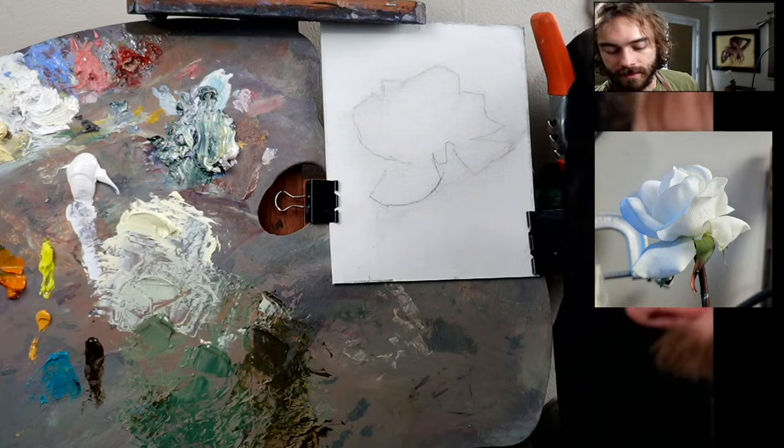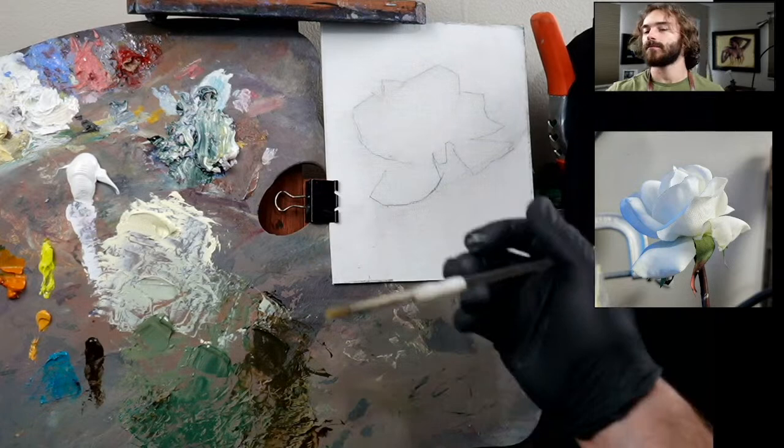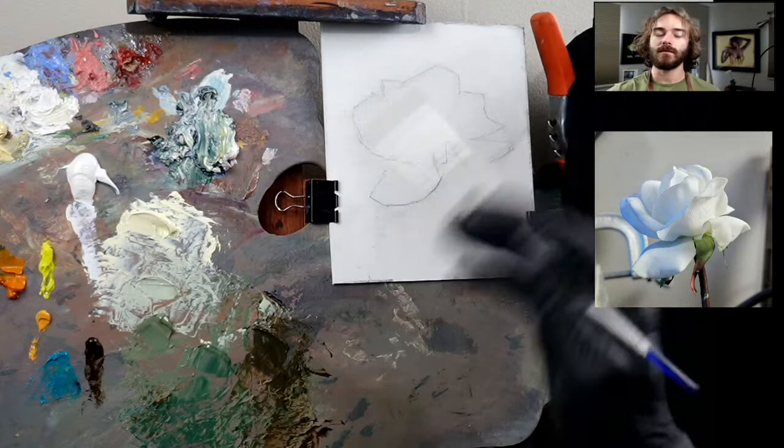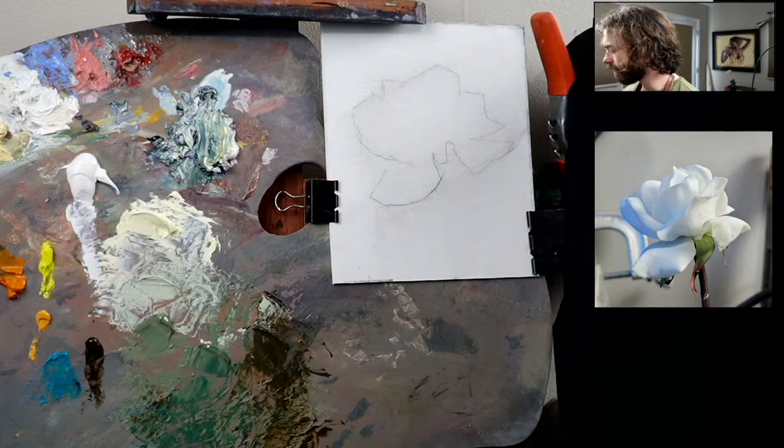I'm going to start with this really, really inexpensive brush. I got it on Blick. It's a Royal Langnickel. Yeah, it's a super inexpensive brush. Nothing fancy at all. Langnickel, I think. I don't know, the label rubbed off.